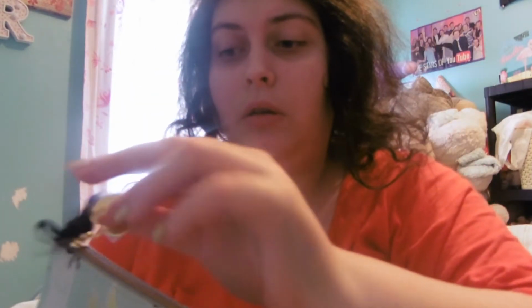Wait until I receive that present, but I will show you this just in case because I haven't played around with it. But this is from Too Faced, as you can see. My granda got me this, as well as paying for my nails to be done. I haven't taken this thing off.